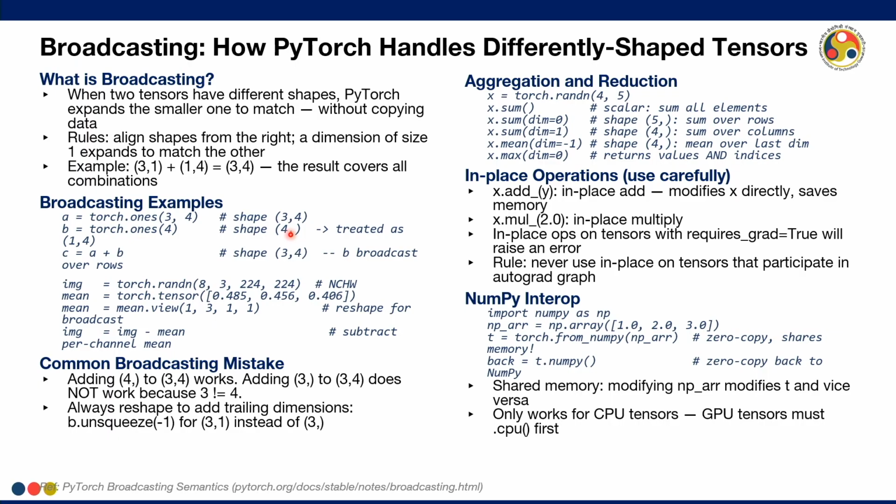So here we have 1 by 4 will be treated as, and when we perform this operation C equal to A plus B, basically B will be broadcasted over all the rows. So essentially it will be a valid computation, and you will see in practice how it happens. Broadcasting means it can copy the value across the rows or across the columns, based on what dimension we are trying to broadcast for.